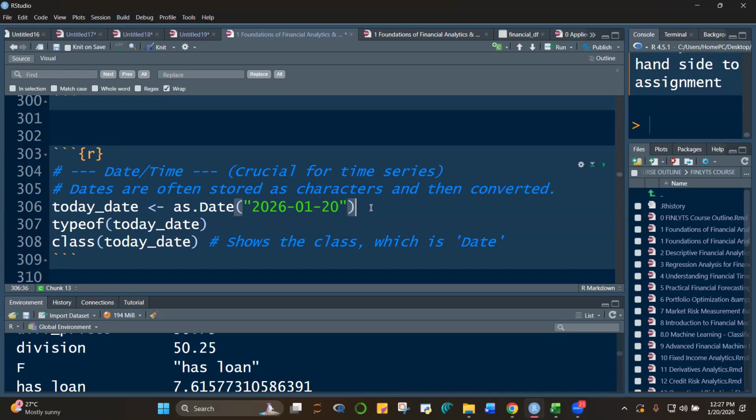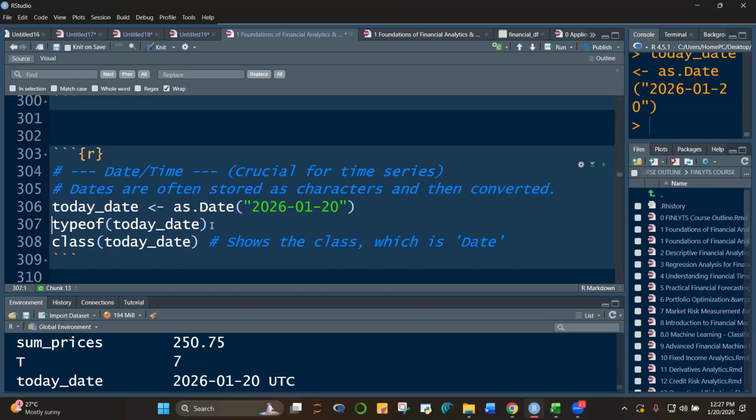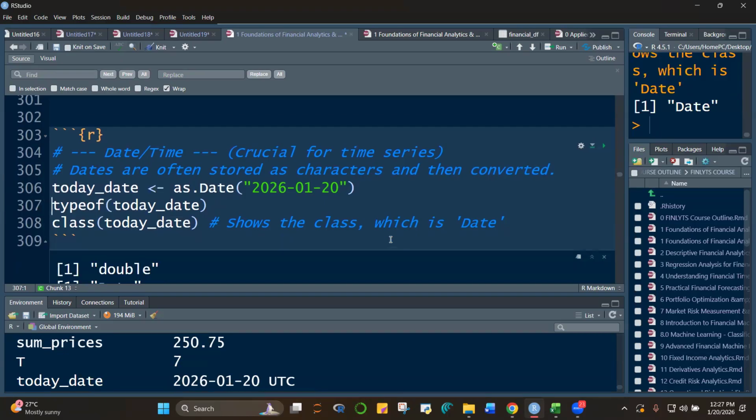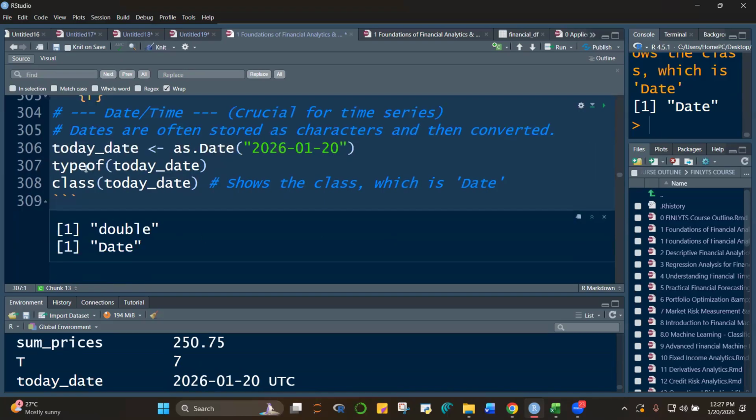So let's run this, class. I'm creating this object, today date, and then I'm using this function as.Date. So let's see what happens, class. Let's run everything, by the way. Take a look, class. Now, why is type of today date double, but the class is date?